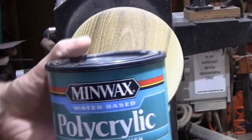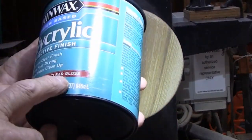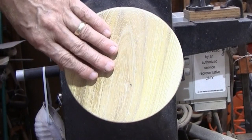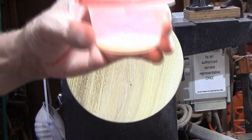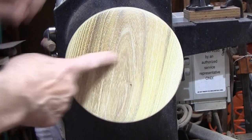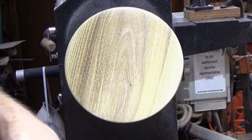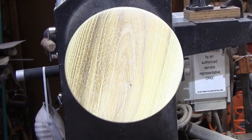This is what I use — it's Minwax polycrylic. I use the gloss and I'm going to put it on this piece of black locust to show you how easy it is to do. They also sell a sanding sealer, and I have that divided up from a larger container right now to use it. I'm going to get at least two coats of sanding sealer on there and I'll show you how the first one goes on.